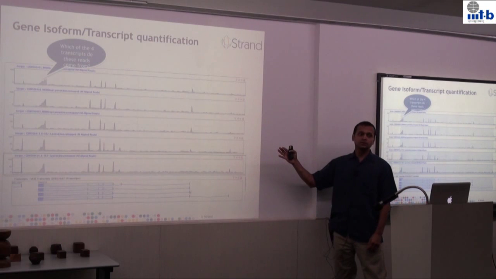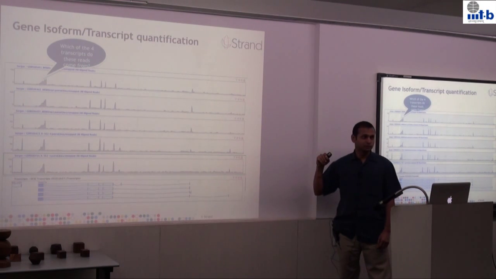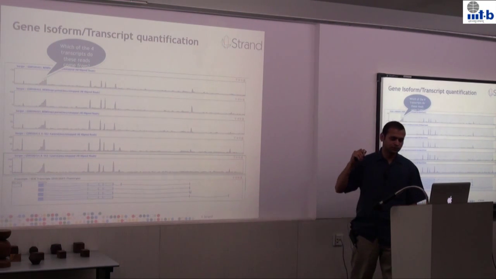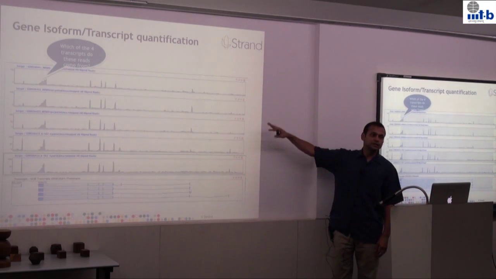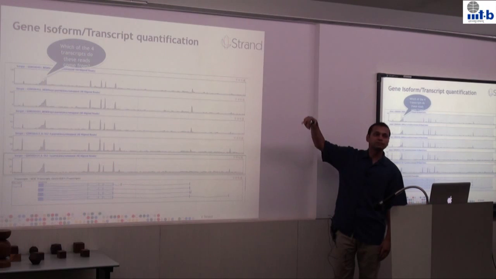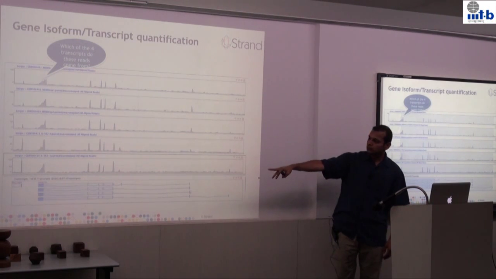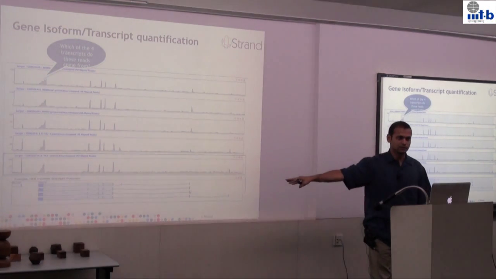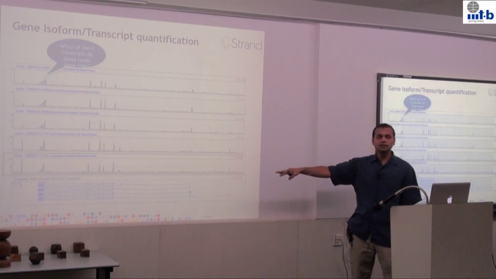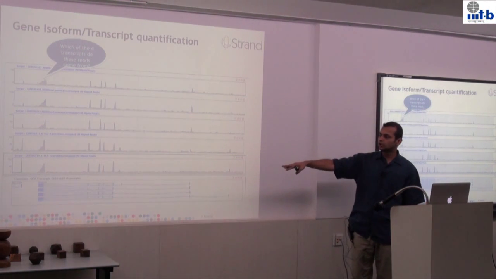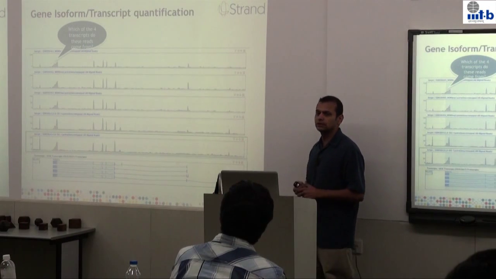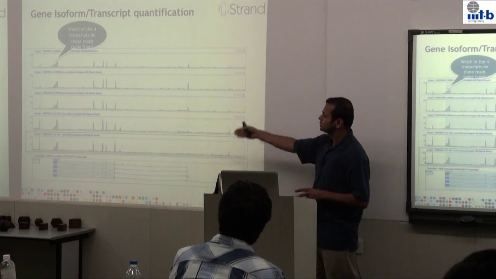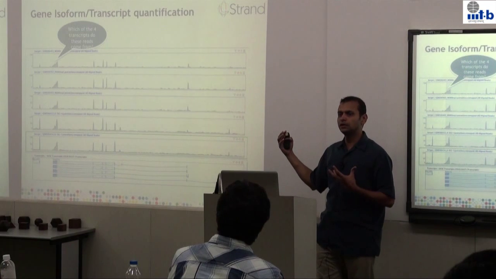I'm going to talk about the isoform quantification problem that I just mentioned briefly. In this example, I'm showing you 4 samples. The data is being shown from 4 samples, and all these peaks that you're seeing would map to the exons that you're seeing on the bottom panel. On the bottom panel, I'm showing you one gene, and that gene has 4 different types of isoforms using the exons that are there. And then I have sequenced this thing. The problem is a deconvolution problem.